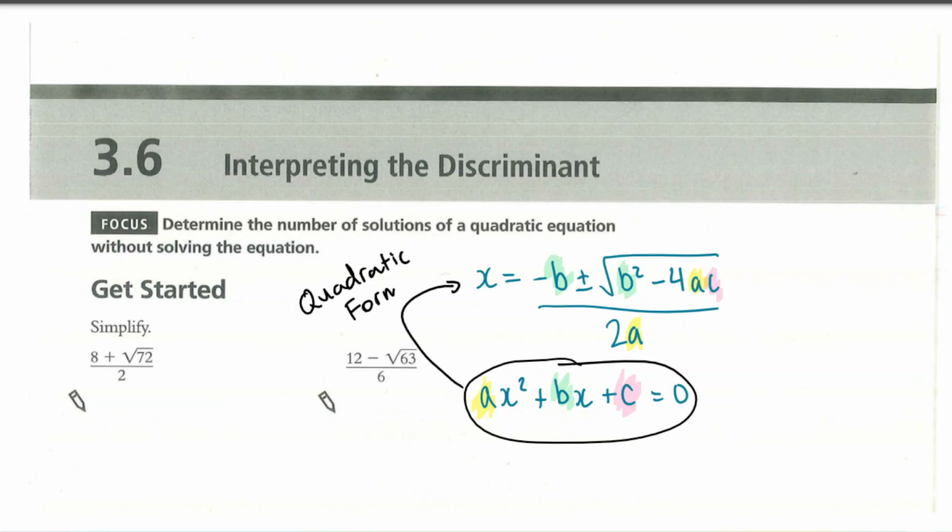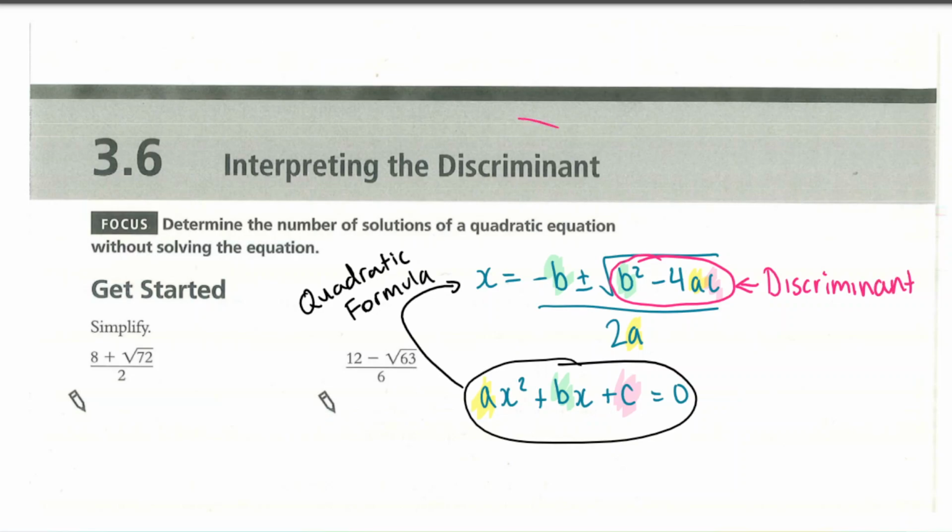So it was a very complicated looking formula. We learned how to use it and how to apply it in the previous lesson. Today we're going to be looking at a specific part of the quadratic formula, which actually gives us a lot of information about the equation really quickly, and so then we can go from there in terms of choosing a strategy and knowing a little bit about what types of solutions we're going to get. So the part that we're going to focus on is just the part that's underneath the square root, the b squared minus 4ac. And that we give a special name because it's so useful for us. We call it the discriminant.